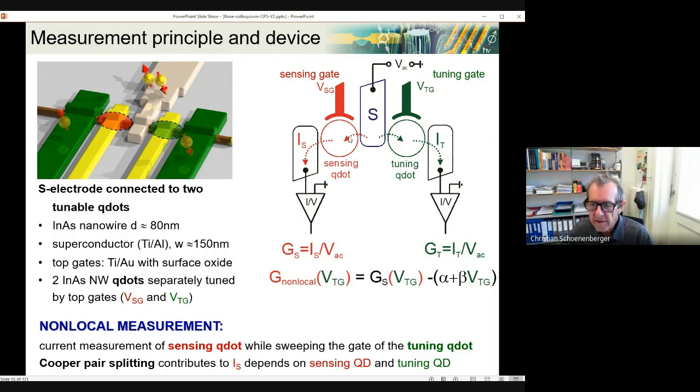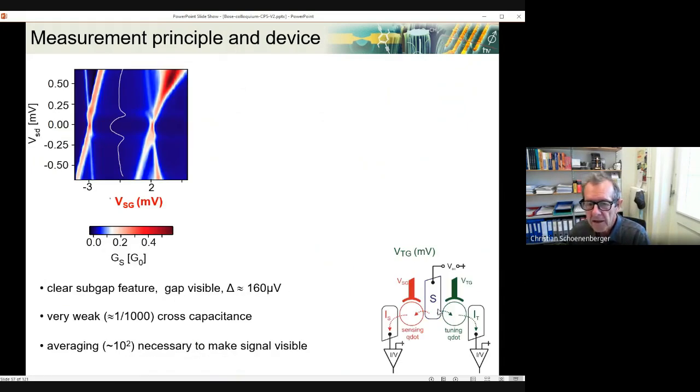We measure here the current, but we don't tune the transmission probability here, we tune it on the other arm. So we tune this gate here. And we ask the question, is this current dependent on the transmission probability here? And this will give us the non-local contribution. And the experiments are not as simple as theory, because there's also an electrical crosstalk. If you apply a voltage here, there's also just a capacitive coupling to the other gate. So there's also some coupling directly to the other side. But that's a linear term in the experiment when we measure conductance, which we can subtract. And so the experiment looks like this.